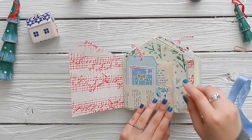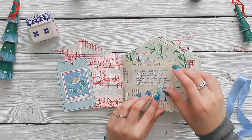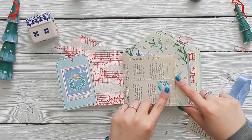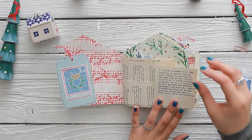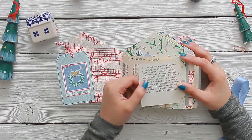So I was tea staining papers for my winter crystal collection. And I actually came over to my parents' house on the 1st of December and I was tea staining my papers in their home, in their kitchen. And it just brought me so much nostalgia because I do live on my own. I don't live with my parents anymore.